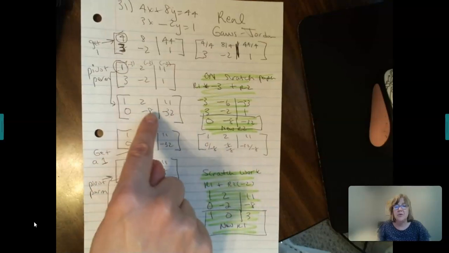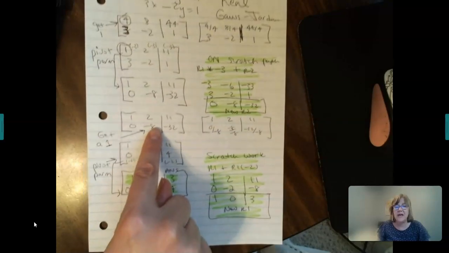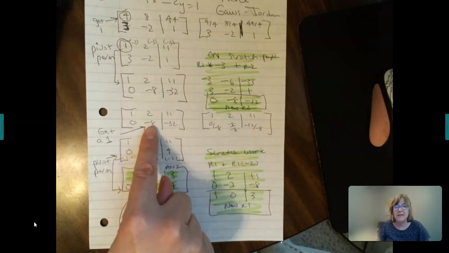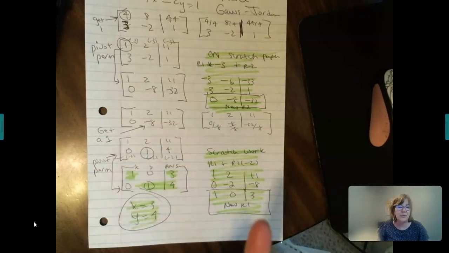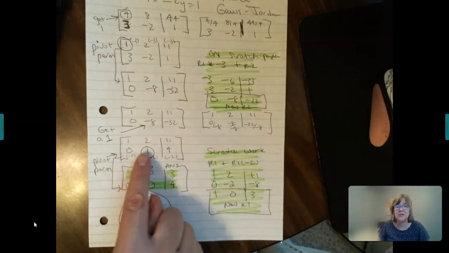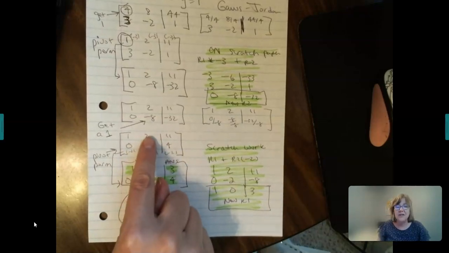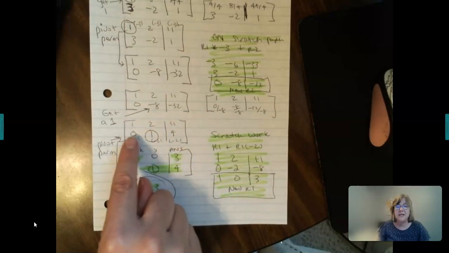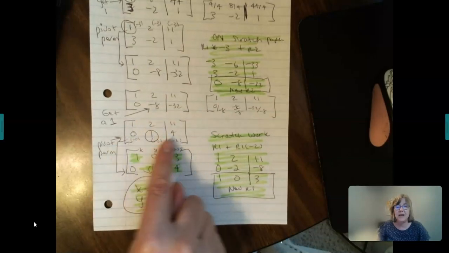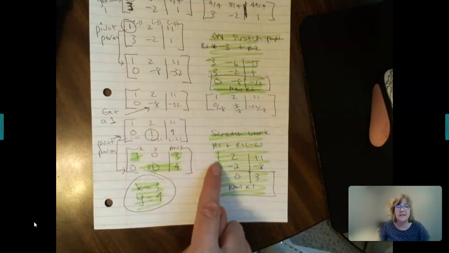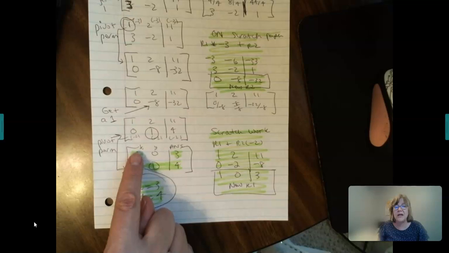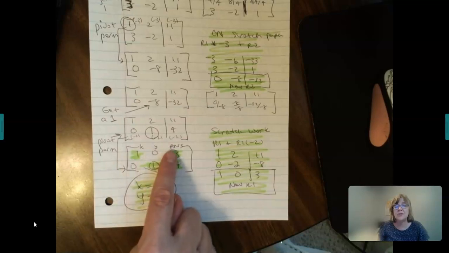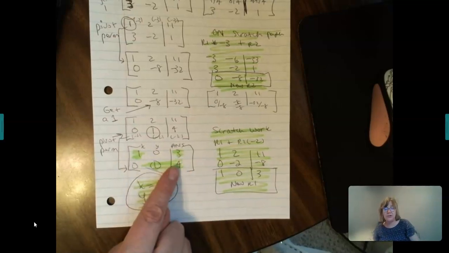Okay, then your pivot moves over here to the -8. Now you have to make that a 1. So again, divide by -8 to get it. This is where, when you divide, you might get a fraction. So 0, 1, 4. Look above it, 2. The opposite of 2 is a -2. So you multiply this row by -2, add it to the other guy, and you get a new row. Put that in there. And then they're already 1s. So you get 1x equals 3, 1y equals 4.